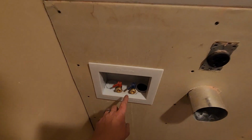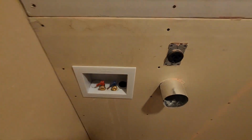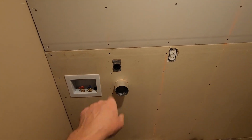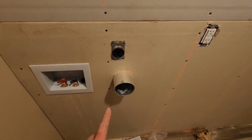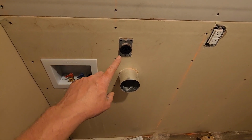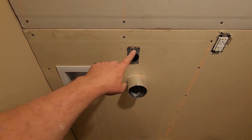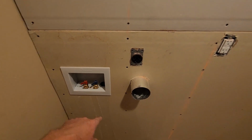We'll just zoom right in here. See? Hot and cold. Nice little drain. Shark bite connectors on that. Made that super easy. The 220's in there. This is set high enough that we get a nice little loop coming up to the dryer. So in case any moisture gets on it, we've got a loop. It's above the height of the water, so we can't get water from these on there. And then the drain comes clear over here.